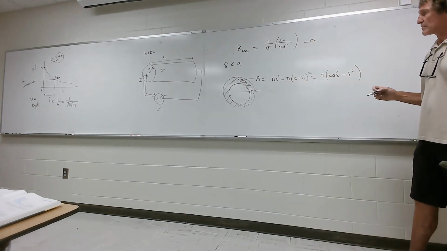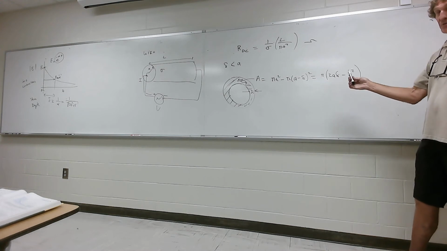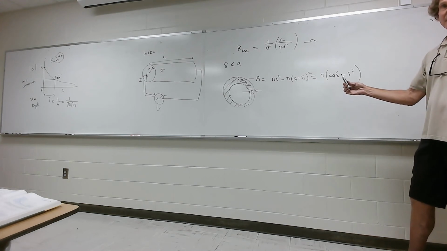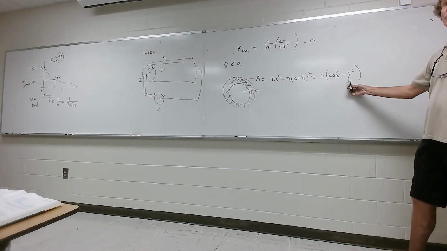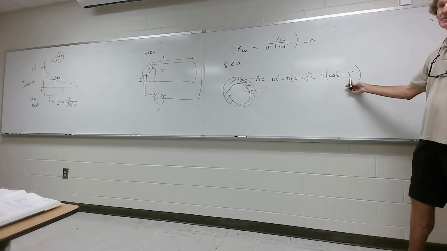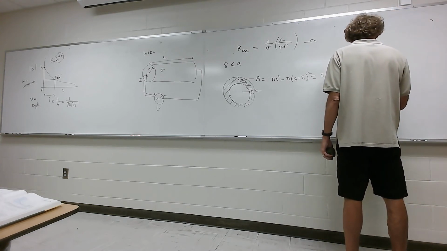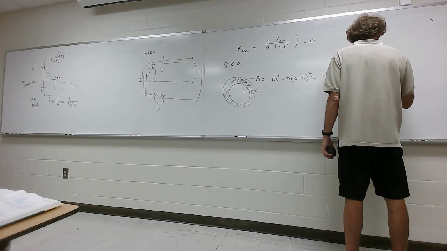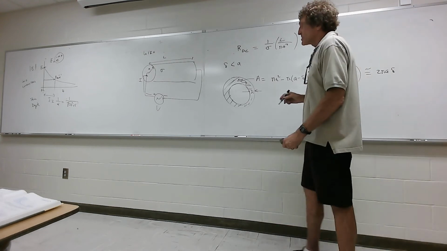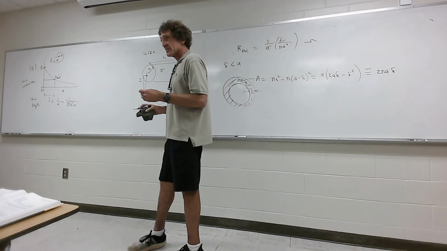Now, I'm going to tell you one thing. I'm not going to do the math on this one. But if you take a look at this, most of the time, this is not of consequence, right? So what they actually do is they say it's approximately equal to just 2 pi A times the skin depth. Now let me show you something else about this that makes sense.